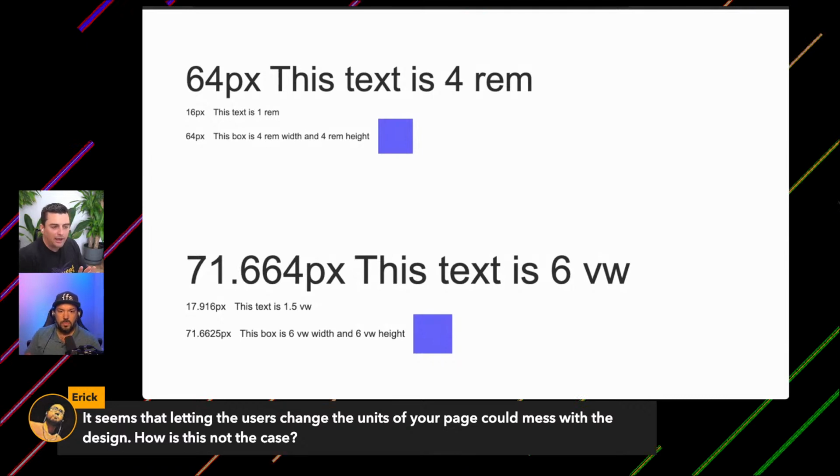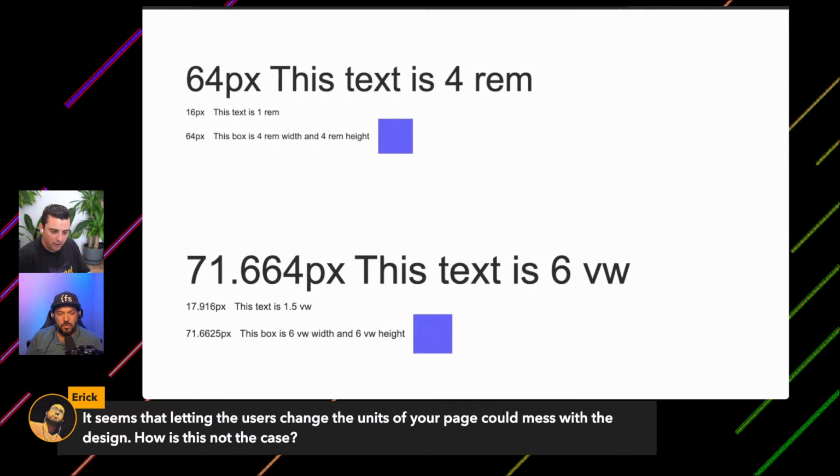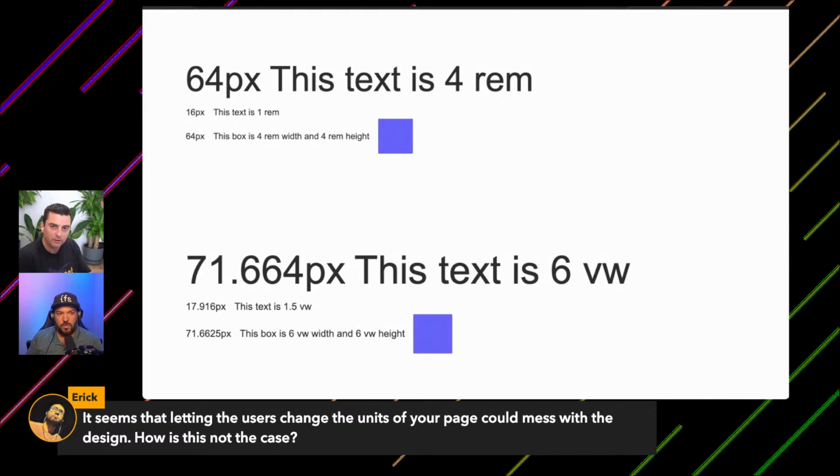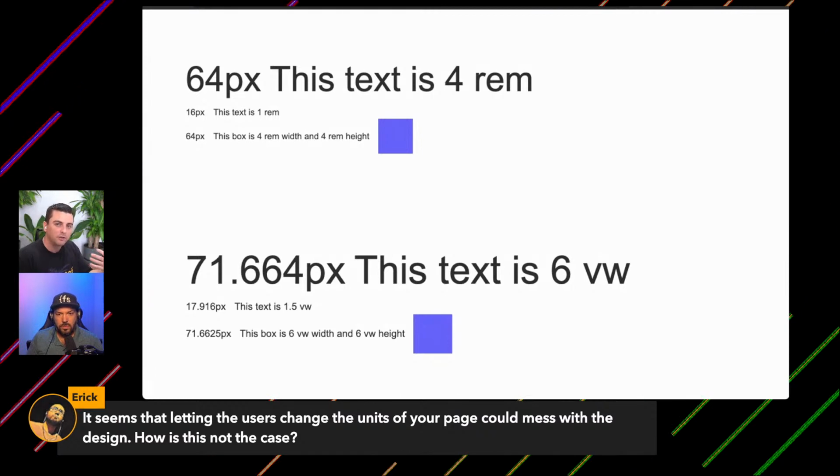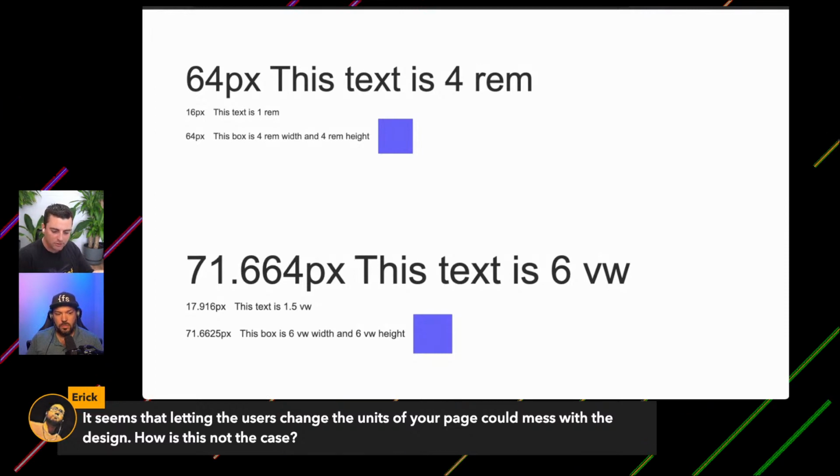Let me, before I answer that, say this is an accessibility requirement. Forget about what the user should and shouldn't do. If you are following accessibility practices, if you call yourself somebody that does accessibility, it's required that the user can access these font size settings. So this is not optional. And we talked about this on Tuesday. I don't think accessibility is going to be optional in the future.